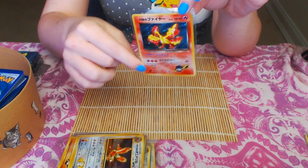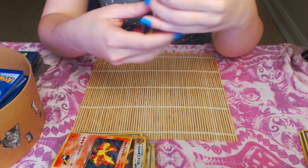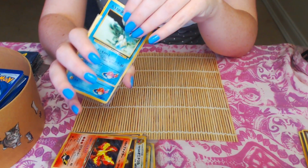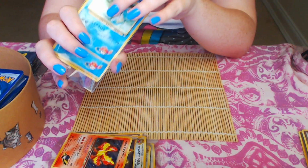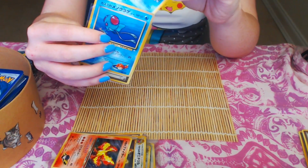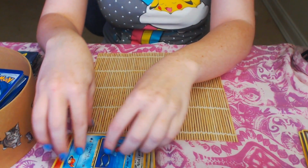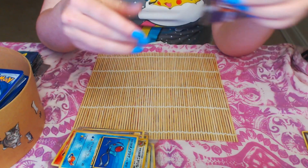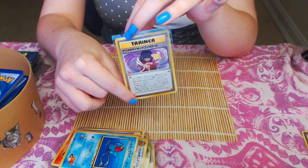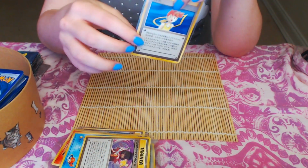Moltres. Nice and pretty card. And we have Horsey. The Horsey that belongs to Misty. And it looks like there's two cards in here. Oh. Make that three. Another Misty. Put that back in there. There you go, Misty. Alright. And then Misty and Psyduck. With Sabrina. Going into a dark void. And then we have a Misty trainer.